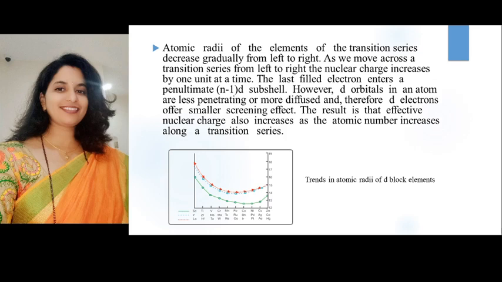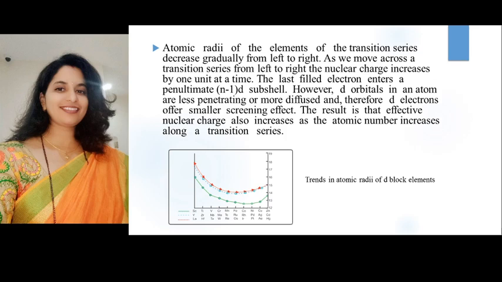From the table, we can observe that the atomic size of the elements of the 3d series gradually decreases up to chromium, then remains almost constant for a few more elements, and then increases slightly towards the end of the series. We may observe that in the 3d series, the decrease in atomic radii is small and it takes place from scandium to chromium. Then it remains practically constant up to copper and then increases.